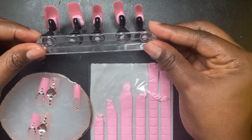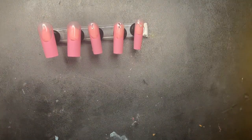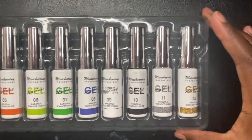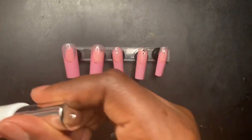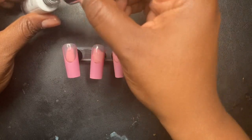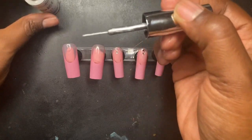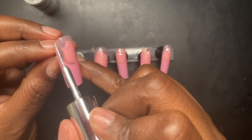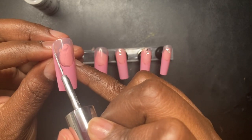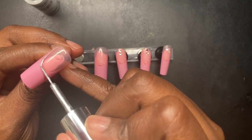It's so much easier to do when you have a nail stand if you are into nail art or designing your own nails. So I also got this 12 color nail art gel liner pack from TEMU, and we are going to use color number 11, which is silver. Since the nails have those silver rhinestones on them, I wanted to give a pop of silver to the ones that are just the plain pink French tip. And I'm not doing anything too extra, just a plain silver sparkly line where the French tip begins.